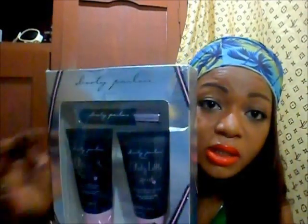I also received a Booty Parlor flirty little favorites kit that includes pink caviar scrub, body butter, and a perfume oil with pheromones — pheromones are said to attract the opposite sex and give you a boost in sex appeal. I tried it and it seemed to work. So for single ladies looking for someone special, you might want to research pheromones.